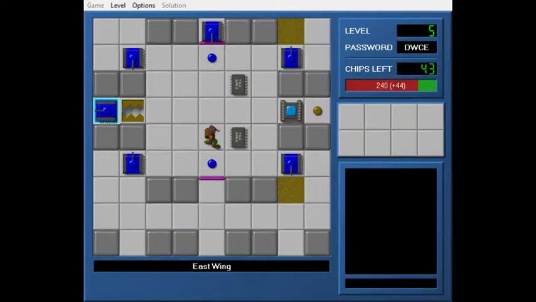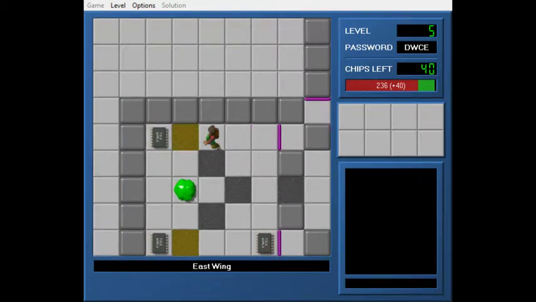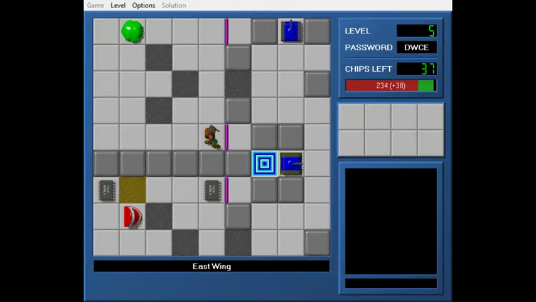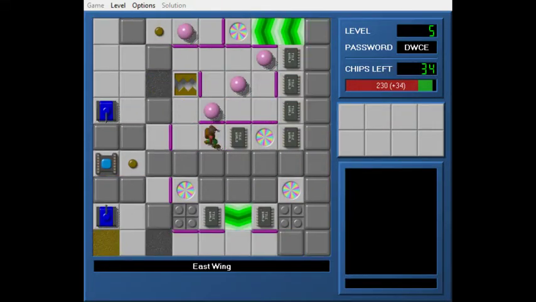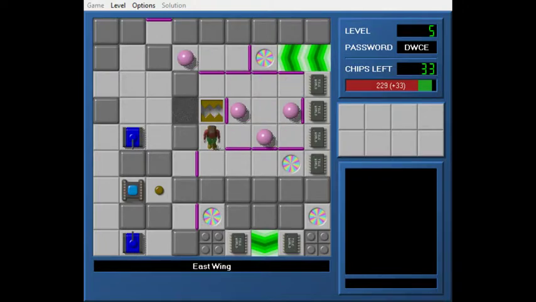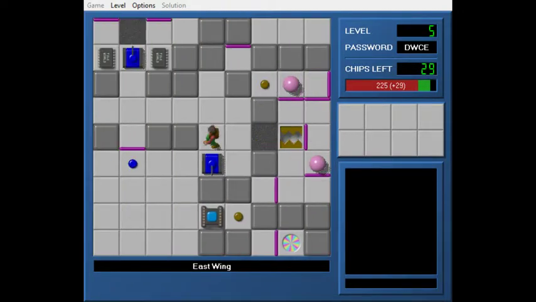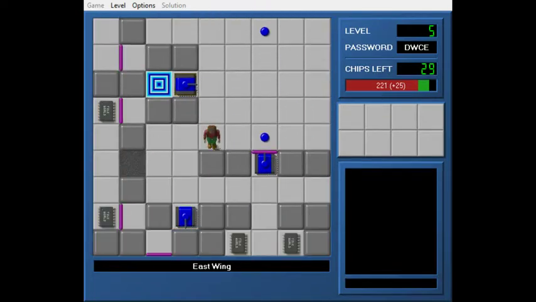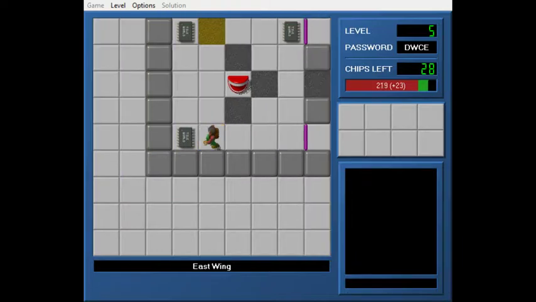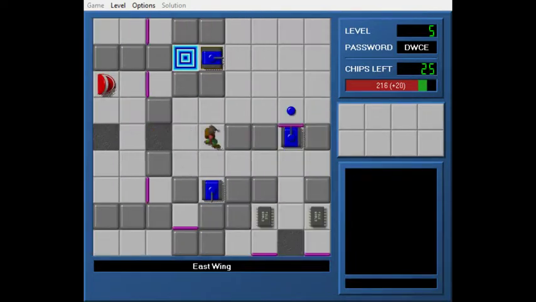So here's East Wing, which introduces everything else. But I don't think any of them are particularly bad. Maybe this part isn't really good, just because I don't think that room adequately explains what it does. Okay, let's wait for the teeth. Yeah.